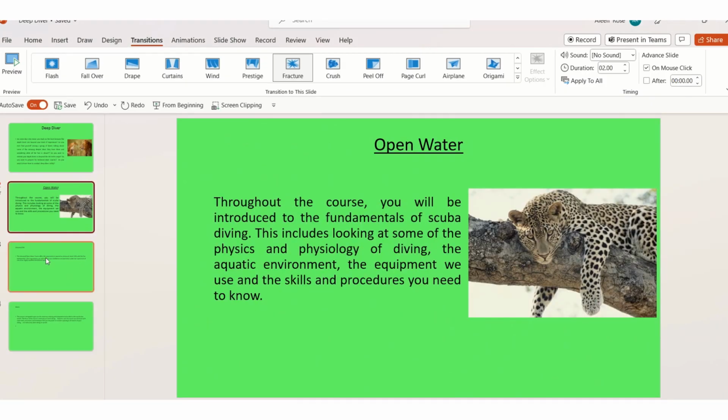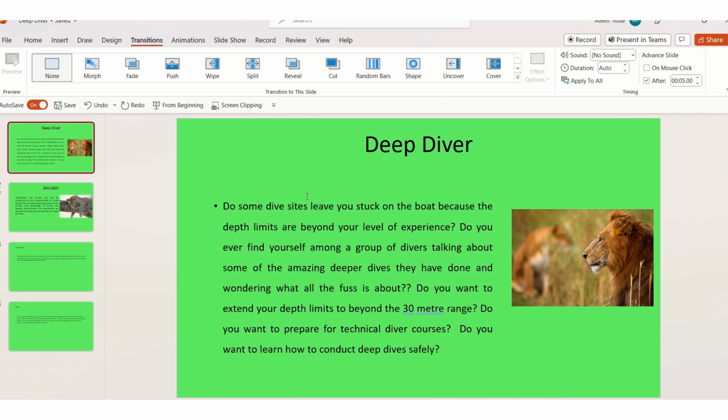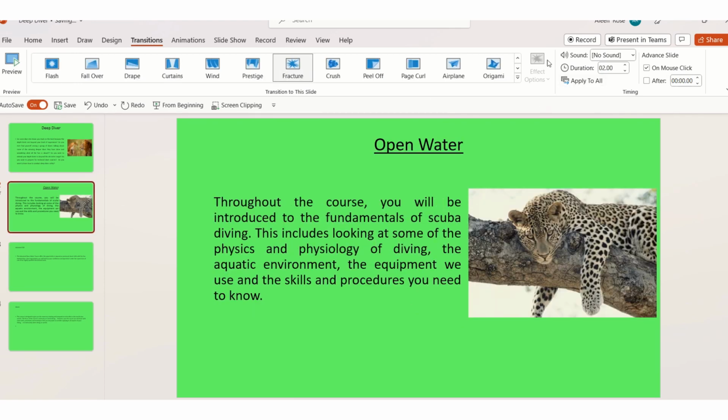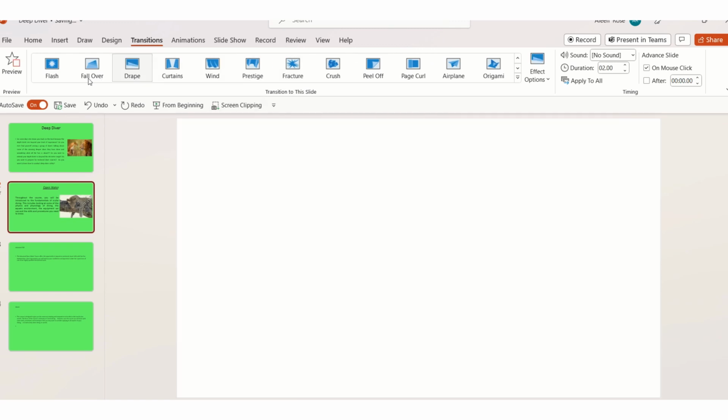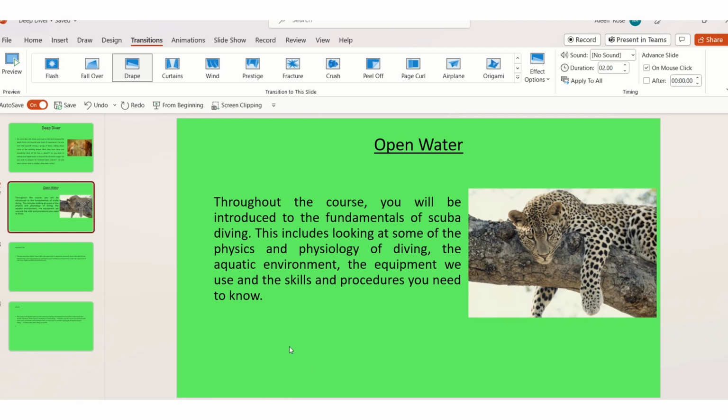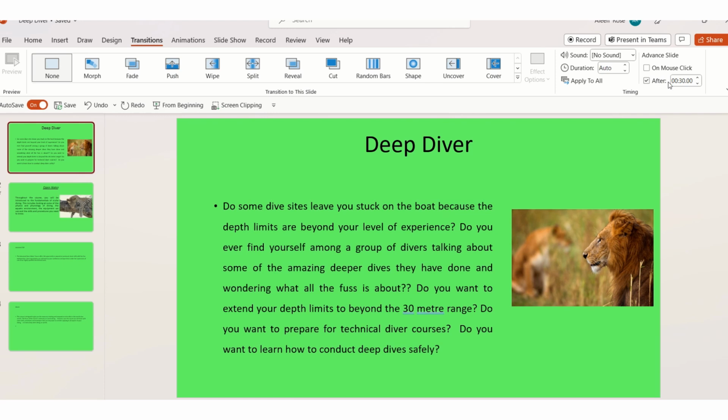Such a question is asked. When you take a screenshot, you should show after how many seconds. In ours it shows 30 seconds, so you have to show this in the screenshot. Similarly, you should show the transition, whether Fracture, Wind or Drape, because the animation cannot be shown to the examiner. Once you choose this, do not go from here to any other tab. Just go to Transitions, keep it there, and take a screenshot including the transition. Here it should be shown to move automatically after 30 seconds. Got it? So this is how you do the transition.